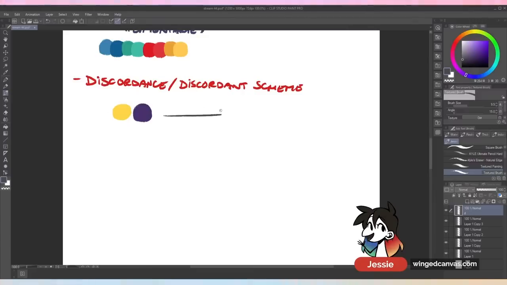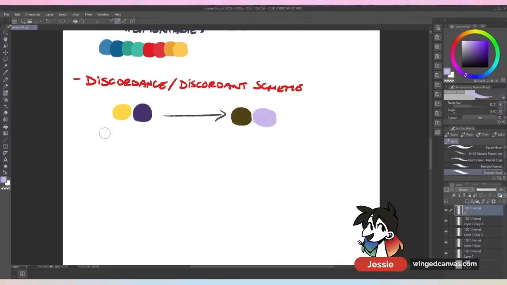Discordance is switching these 2 around. So if we took a discordant color scheme, we would make this yellow the stronger color and the purple the weaker one. It's switching up the color strengths. Does that kind of make sense? Discordance is something that you add on to previous color schemes. Like the colder colors were overpowering the warmer colors, and that's just because that's how it would be normally. Because normally blue is a stronger color compared to these bright colors, right? But with Discordance, it switches it around.